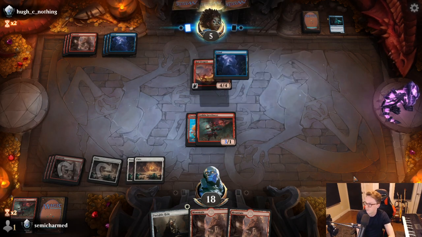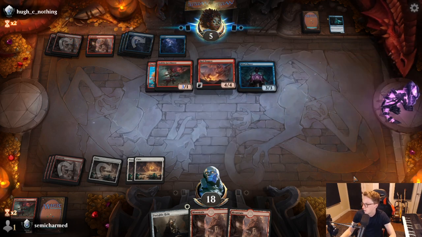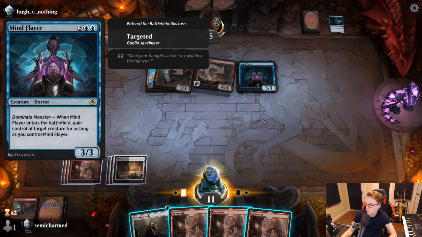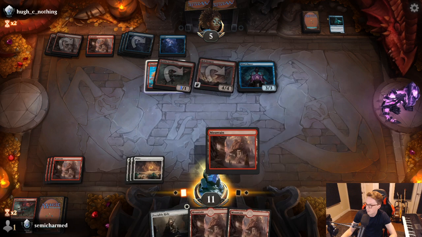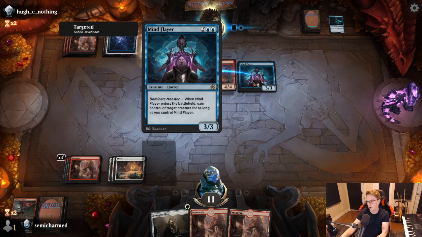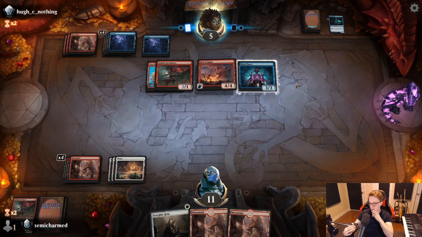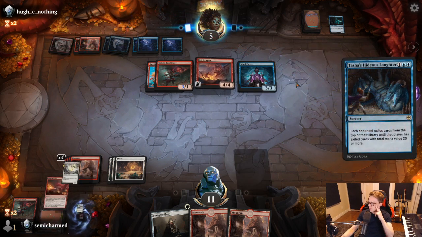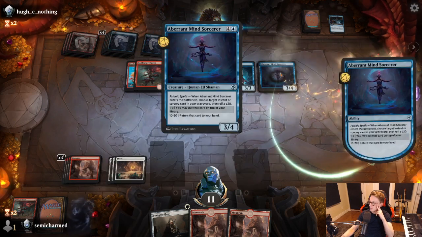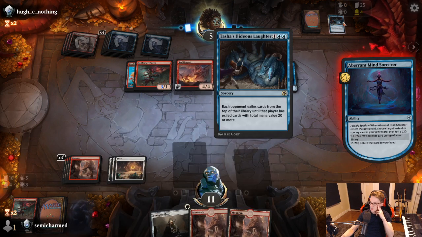Yeah. I wonder if maybe something with our build could change. Maybe we... wow. Gain control of target creature for as long as you control Mind Flayer. Well, that's real good. I think we're going to be dead pretty soon here. I wonder if maybe we want to play, like, kick down the door or something. Wow, another rare. I mean, that's not a very good one. But yeah, opponent had the goods, and we drew a bunch of lands. 4, 5, 6, 7, 8, 9. Yeah, a lot of lands for us.